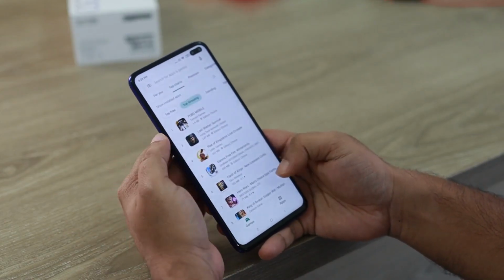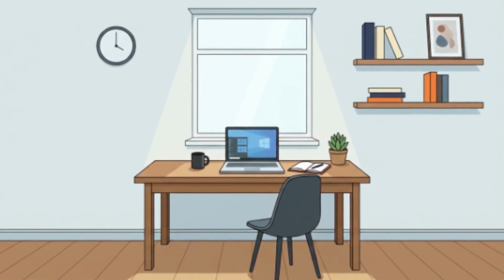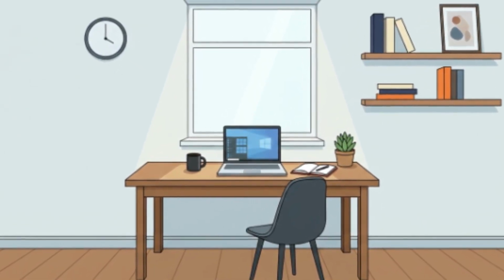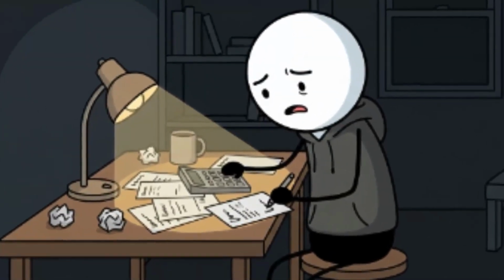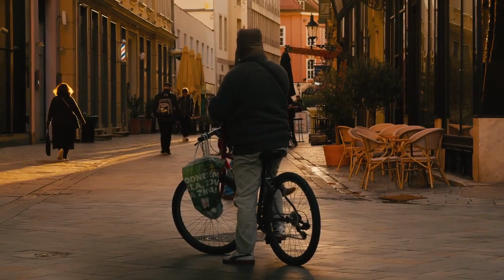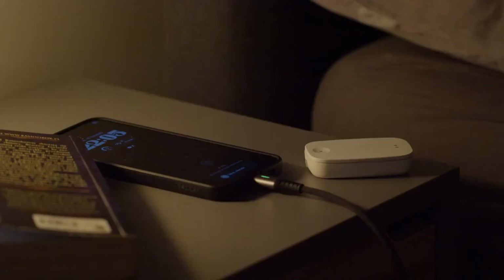Now here's where it gets interesting. Sometimes the issue is not the app at all, but your device. Low storage, corrupted cache, or background apps can slow everything down. Clearing cache or restarting your phone often fixes hidden performance issues. In a minute, I'll walk you through a simple reset method that fixes most problems instantly.